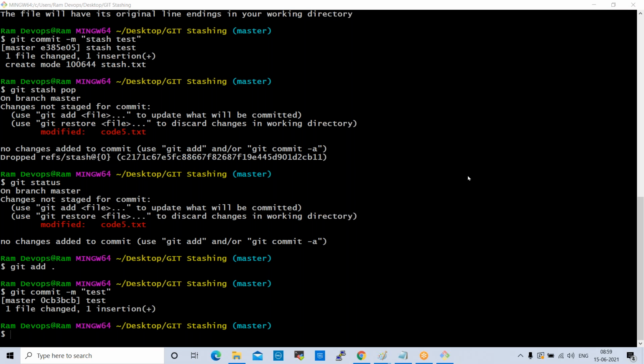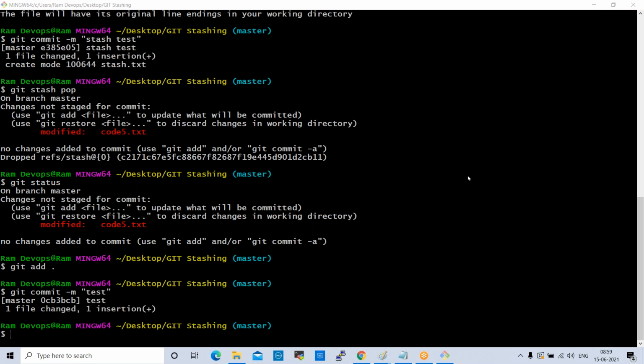Third day he started working on some other feature, stopped, stashed it, and went to a new feature. So he has 3 stashes in parallel, right? If he wants to go to the second day's stash, work on it, and then commit it.